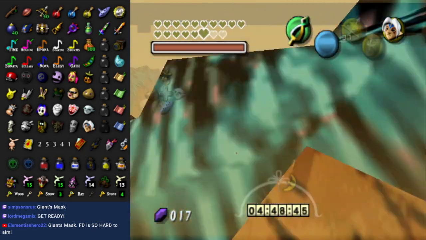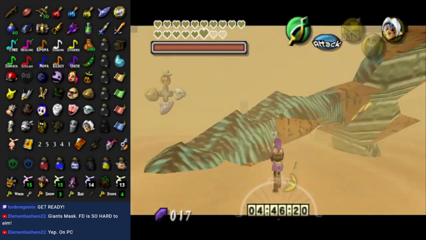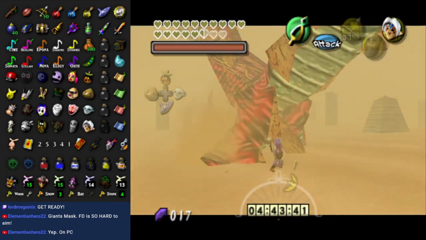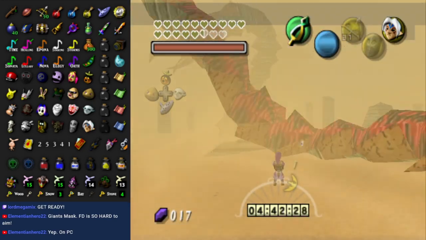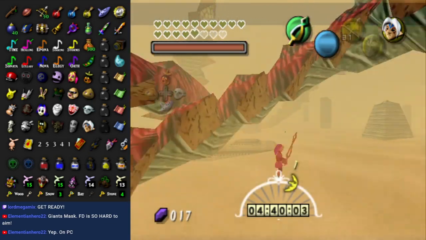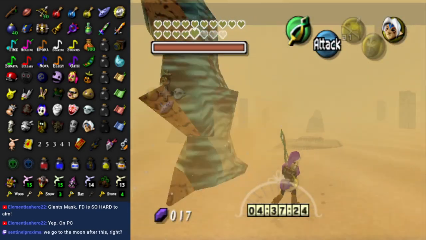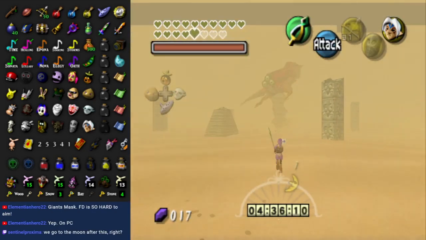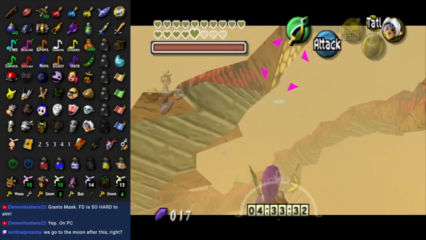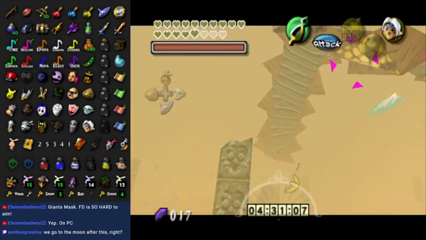It's not too hard to aim. You just gotta know where to stand. Moon a me man. Yes, we get to go to the moon after this. It wouldn't be Majora's Mask if we didn't make an astrological search.